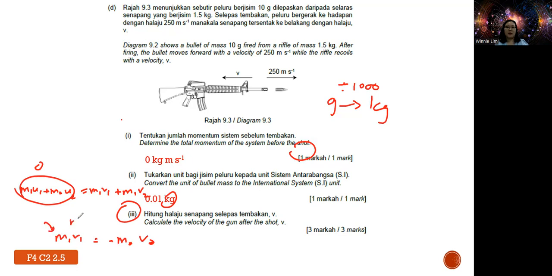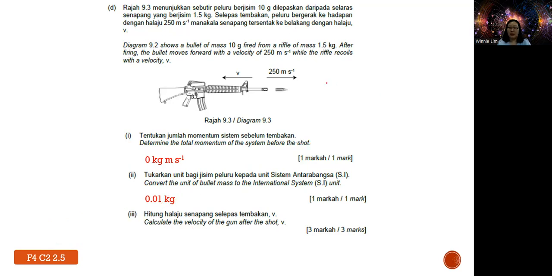So assuming this is everything for the rifle, you be careful, if you don't put the rifle mass, then the velocity of the bullet would be wrong. Then this one, everything will be for the bullet. Then you just substitute accordingly, and you are supposed to get the final answer as negative 1.67 meter per second. So you have this negative due to the recoil movement. That means the rifle will move in the opposite direction.